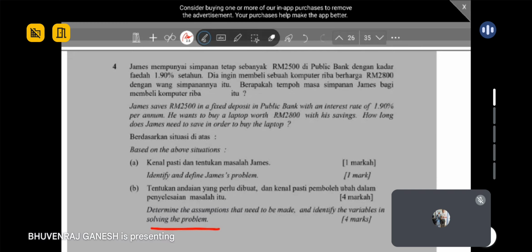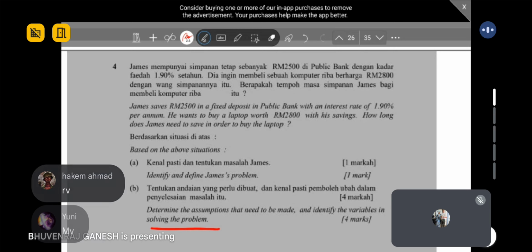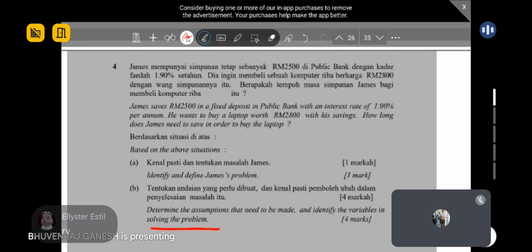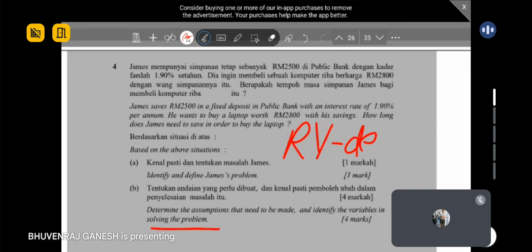Correct. Okay, so is this your MV or RV? May I know? Simple. You think and see lah, guys. Adakah pemboleh ubah bersandar ni bergerak balas ataupun dimanipulasi? Cuba fikir. Okay, sama-sama. What do you all think? MV or RV? Manipulated or responding? Okay, the answer is actually responding, guys.